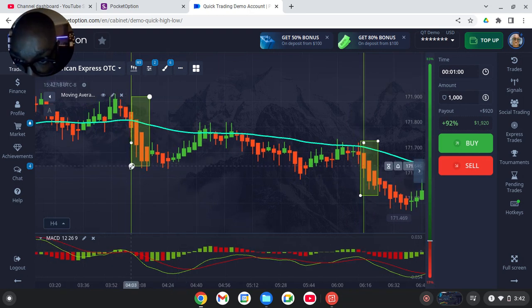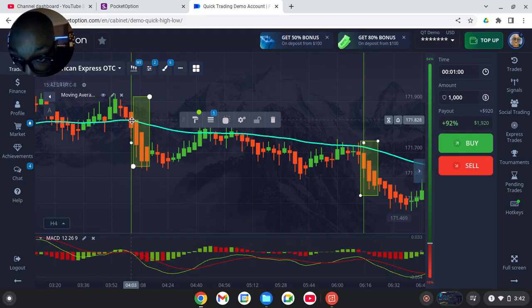I would say my entry would have been, I'm not even gonna cap, not when the candle opened because I didn't see the full brick yet on the MACD. Maybe as I was getting more momentum on this first candle right here. Definitely as this following candle was opening, you would have definitely secured you a bag right there as well.